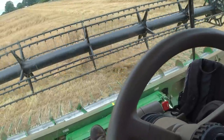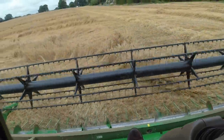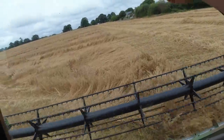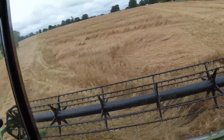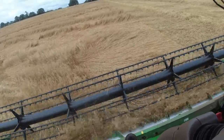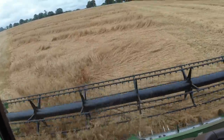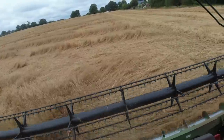Right, here we go. We'll rev her up. Got the header down, and we'll see how it goes. As you can probably see, I'm having to cross the tram lines again, which is probably not going to be very popular with the straw boys, but if I don't cross the tram lines, I'm not going to pick up half the crop, so I haven't got a choice.